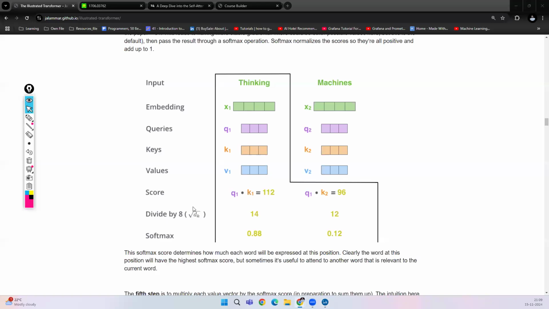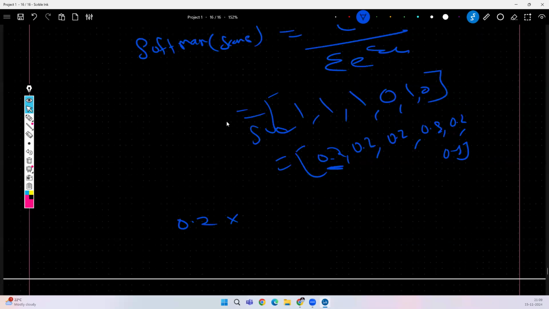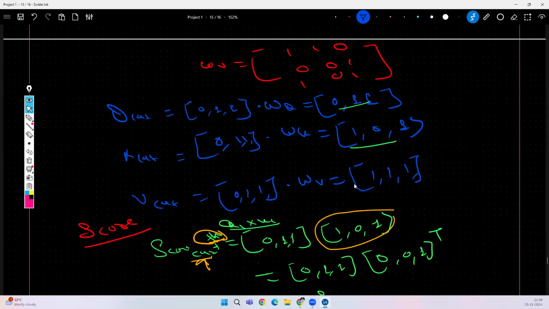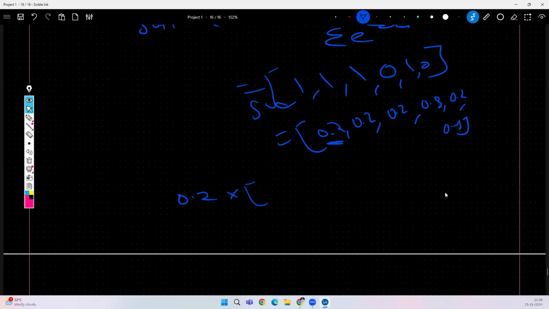Whatever probability we are getting, we need to calculate with the value. So we can just multiply with the value. 0.2, this is the first value, into the value here, which is 1 1 1, right? We can do the multiplication with the value 1 1 1 for all the data.